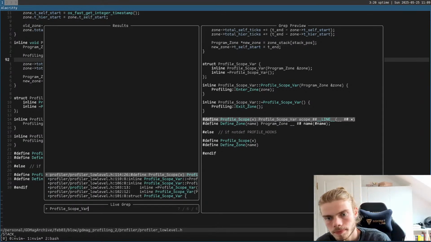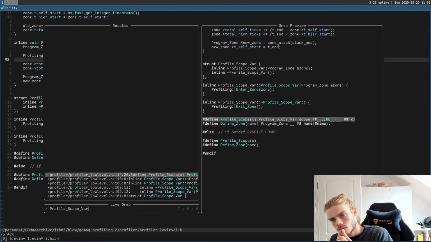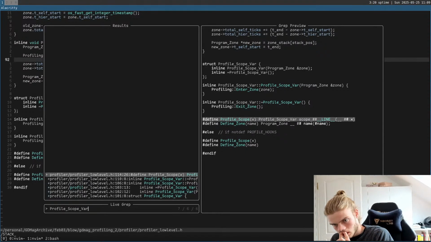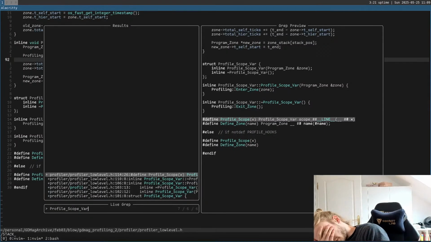Profile scope. So scope, the line, and it calls it with __ x. Okay.